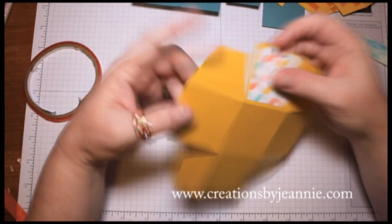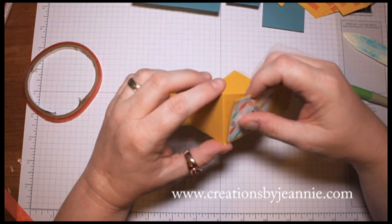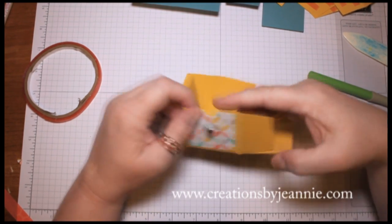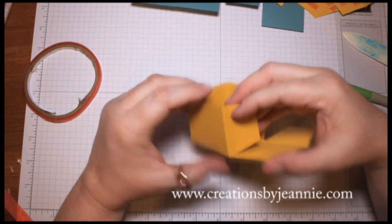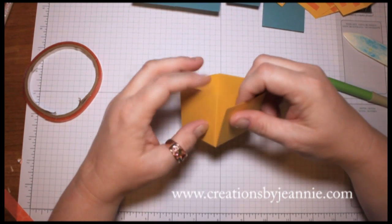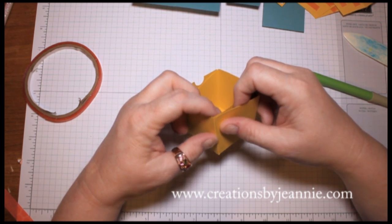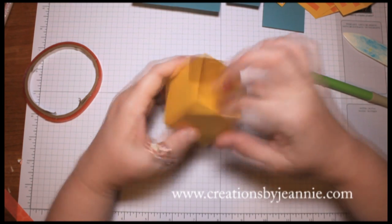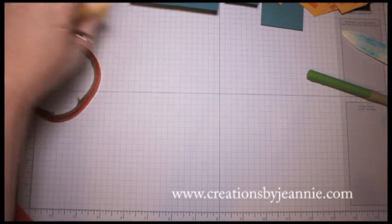Now, real simple. You're just going to fold the tab side in. You're going to bring the edge of the box up. Tab side in. You might want to push that one through just a little. Okay, and there's your box. You're going to repeat and do the same for all 4 drawers.